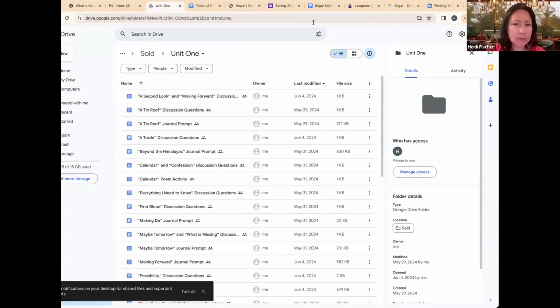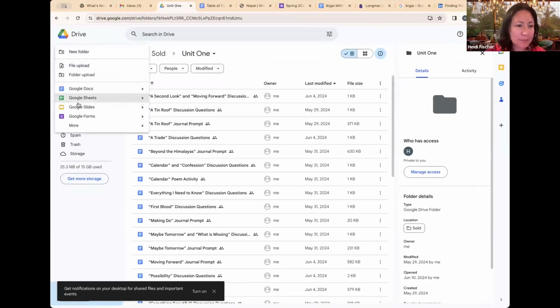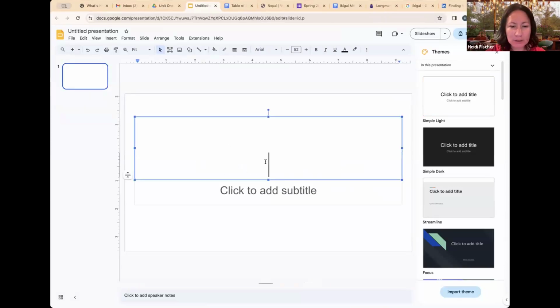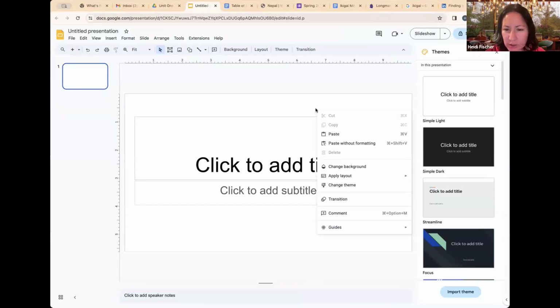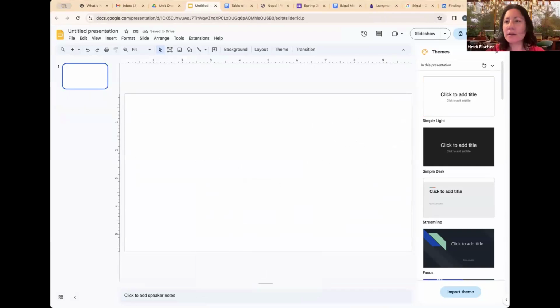Okay, so I'm going to do this in here. And how do you change the, do I right click to change the layout? You see where it says apply layout within the menu? Yep, there you go. And look for blank. Yep, there you go. Okay. All right, hold on one second.